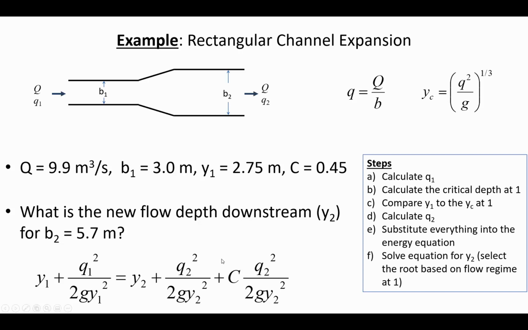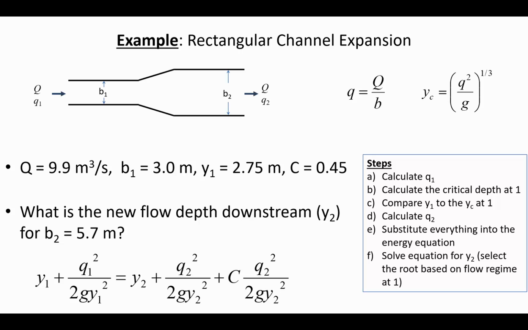So here's the process, and I'm actually going to pause, and instead of just showing you the solution to this one, I'm going to ask that you take a piece of scratch paper or your notes, and go through the steps that are listed A through F. First of all, calculate the flow per unit width at location 1. Part B, calculate the critical depth at location 1. And you can use the formula for Y sub C that's shown on the screen there.